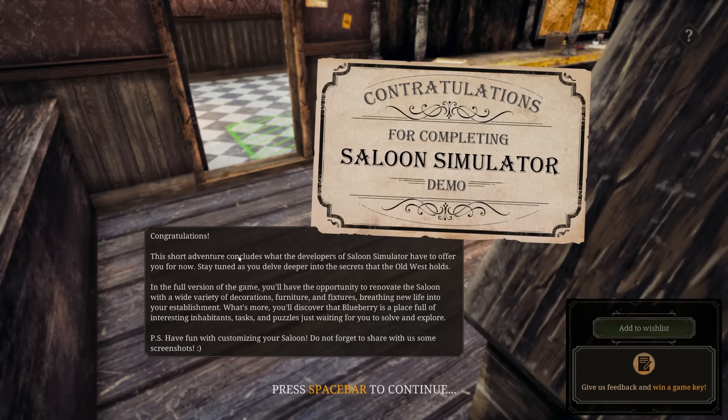The short adventure concludes what the developers of the saloon simulator had to offer for you for now. Stay tuned as you delve deeper into the secrets that the Old West holds. In the full version of the game, you'll have the opportunity to renovate the saloon with a wide variety of decorations, furniture, and fixtures, breathing new life into your establishment. What's more, you'll discover the place full of interesting inhabitants, tasks, puzzles, just waiting for you to solve and explore. P.S. Have fun with customizing your saloon. Do not forget to share with us some screenshots.